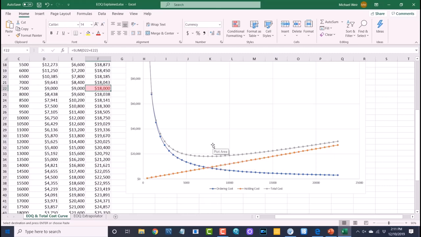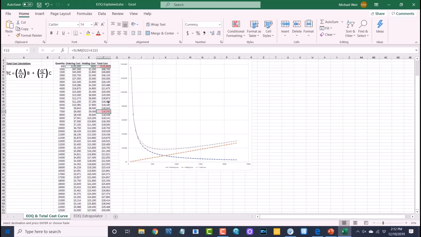So now what do you have? Let's pull this out a bit. You have a range that'll tell you, if this is the perfect EOQ amount, which is 7,500, which we know from our EOQ formula, but we also know from our graph, we can go from 5,000 to 9,000, and it's not really going to hurt us. So now we know when we're making our forecast, if our forecast is between 5, 6, 7, 8,000, 9,000, we're in the EOQ range and we're good.